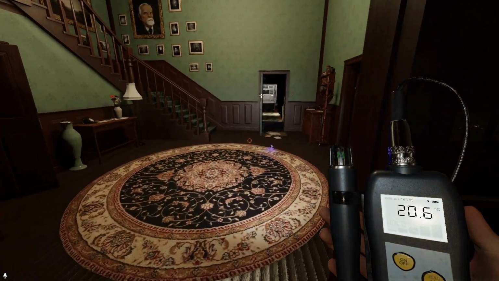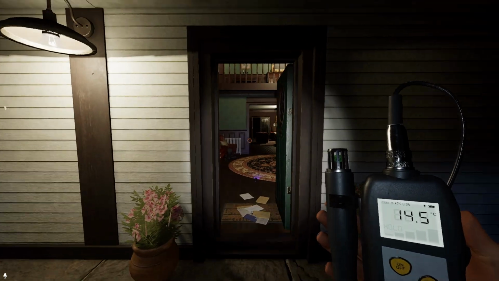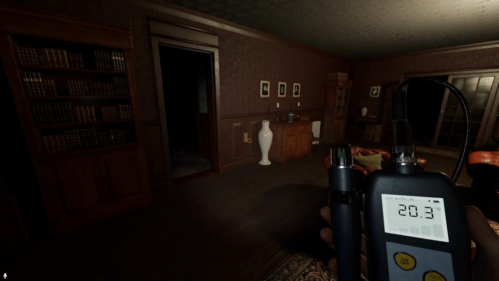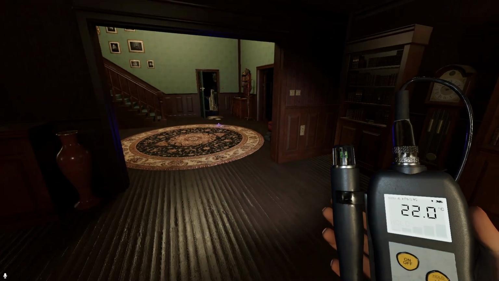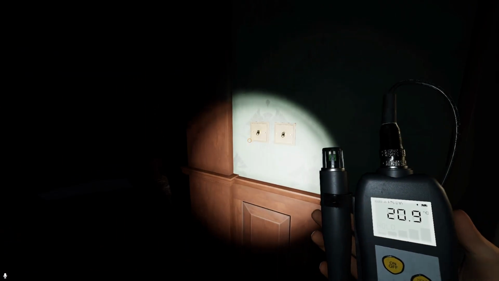Let's go and check the temperature outside the front. If that's 13 as well. Yeah, so I don't think it would be lower by now if that was a ghost room. Let's go round again. Right, so I've been round yet again and I still haven't found a room with a lower temperature. So unless this room is a ghost room, have I missed a room that I haven't been in?